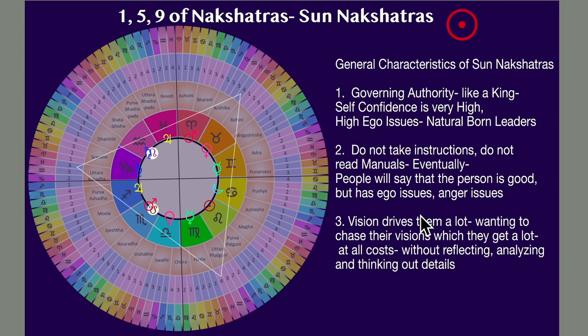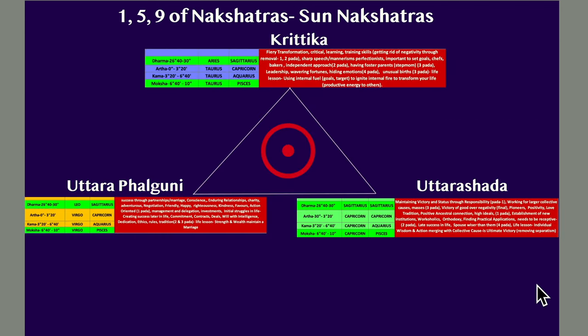Okay. Now let us wrap this up by seeing finally, what is the commonality and how we can get these people across? Okay. So how do we wrap up the Sun Nakshatras? First of all, always look for patterns. The highest exaltation point of Sun Nakshatras are in Dharma Pada, first one, and last one, Moksha Pada. As you can see, these two are highlighted here. This one you can't see because both are green.